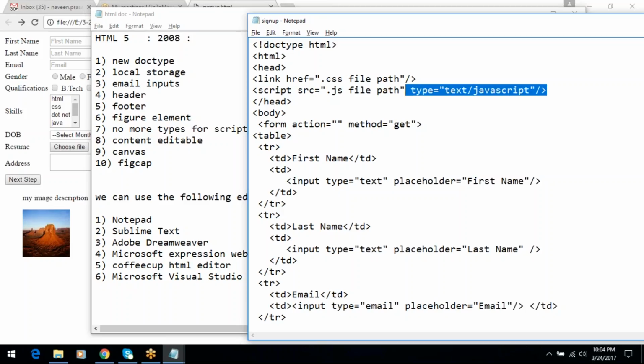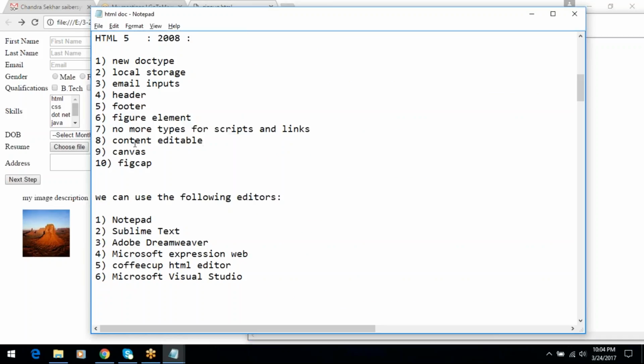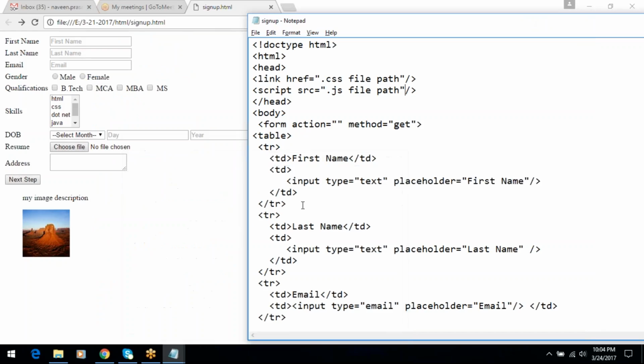Like this we have to call JavaScript files in older versions of HTML, but in HTML5 there is no need for this type attribute. You can directly call the JavaScript file. And contenteditable, this feature I will also explain in AngularJS. So these are the HTML topics.